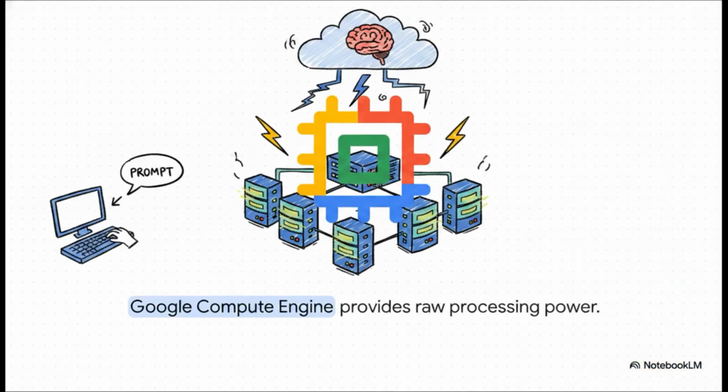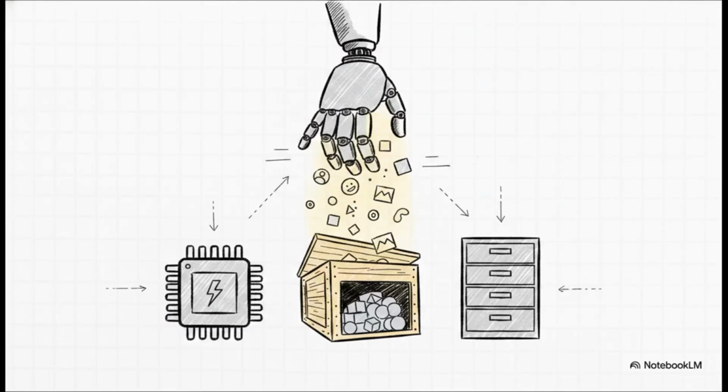At the very base of our stack is Google Compute Engine. Think about it. When an AI generates a complex backend architecture on the fly based on your natural language prompt, that code ultimately has to execute somewhere, right? Compute Engine provides those highly customizable virtual machines that act as the muscle, handling the heavy processing tasks to keep these dynamically generated apps running smoothly. But compute doesn't work alone.